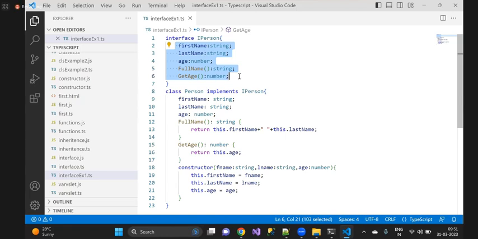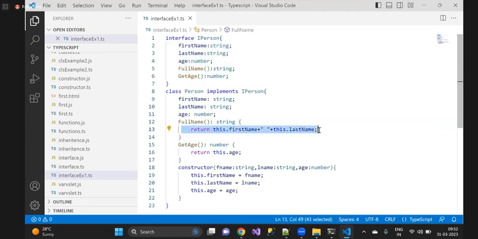Some people may use it for sleeping purposes. Some people want to create it as a movie theater. Some people may create it as an office room. But the dimensions, that is mandatory to have, and that kind of thing you can maintain in the interface. And the implementation is up to you.